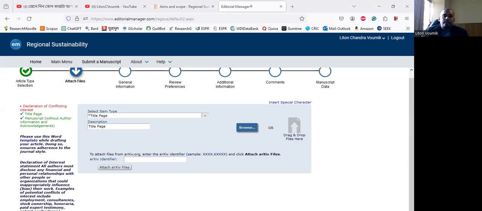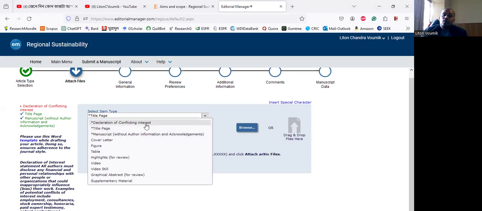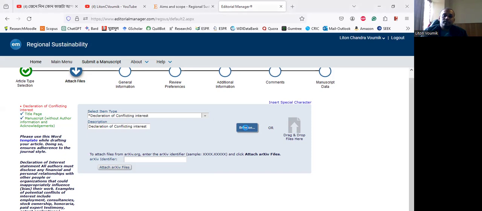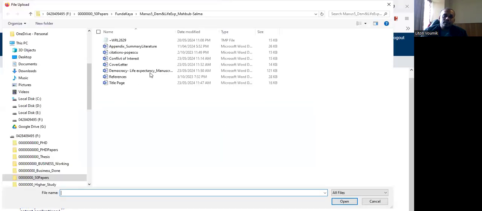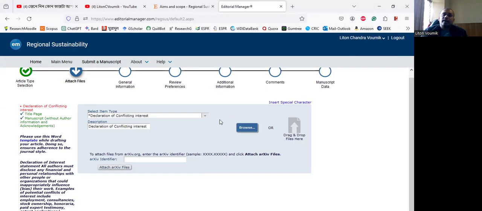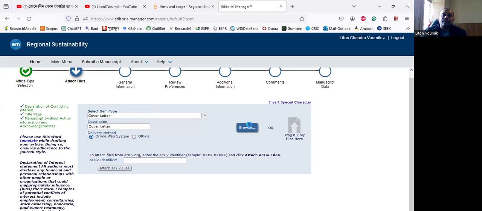Now I will upload another documents. Okay, another important document is declaration of conflicting interest. Okay, I have to upload the conflict of interest document. Okay, and these are not required, but you can upload this important document, like the cover letter. Okay, I will upload the cover letter.